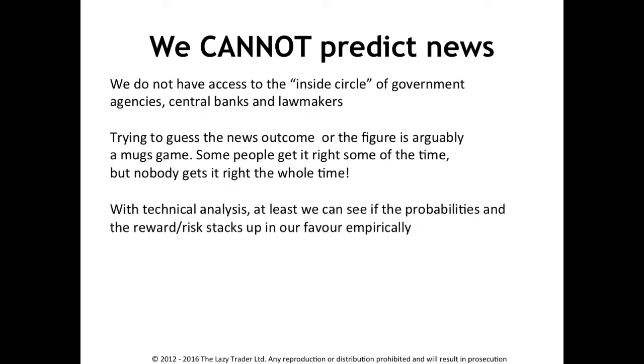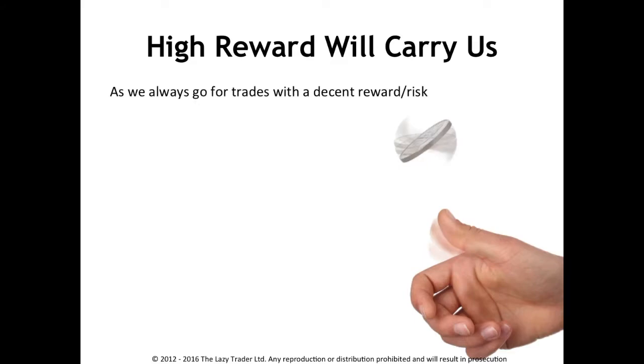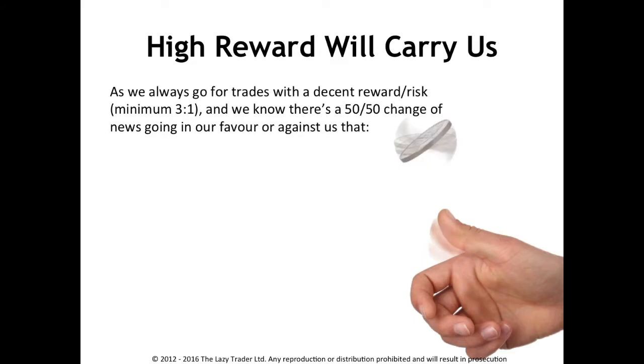Okay, as retail traders, we do not have access to inner circle government circles, central banks and or lawmakers, and we are very much at peace with the fact that we cannot predict the news right all the time. But what we can do, thanks to analysing the chart and looking for opportunities which offer high profit potential where only a small amount is risked, is essentially manipulate things so that if we are right, we can be rewarded handsomely, and if we're wrong, thanks to our risk management and using the stop loss, we can only lose a maximum of 1 or 2% of our trading account.